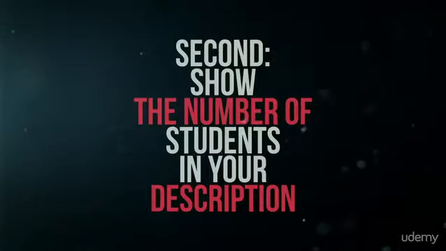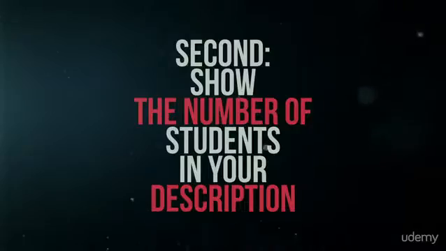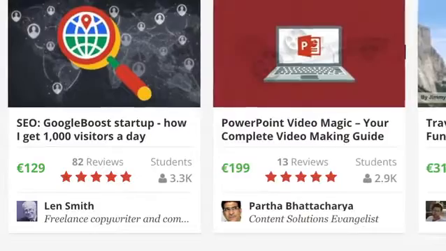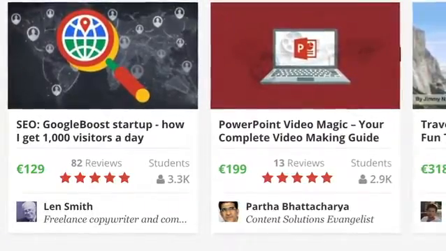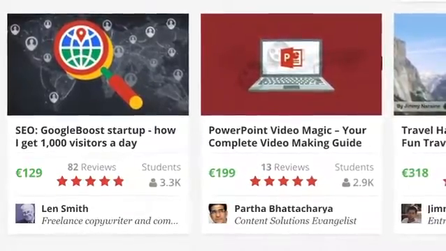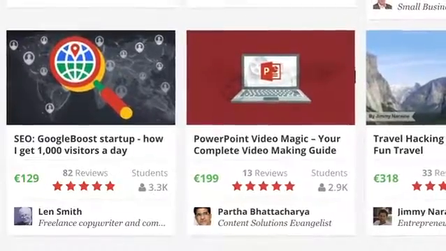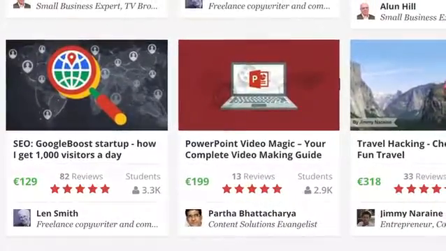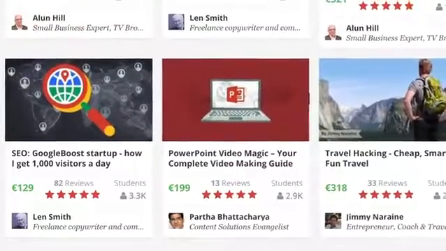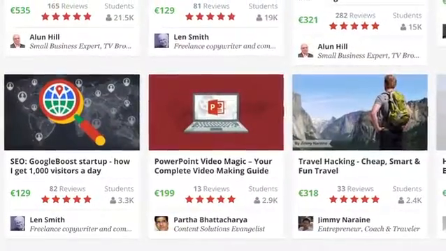And again, that's proof that we mentioned in Lecture 1 of what you can do, and very nice way of reassuring the students that, hey, there's all these other students in there, it must be good. Now, I know that the details of how many students there are is shown already, but I don't think it stands out enough. I noticed that when people are looking in the search pages for Udemy, if you've got 9,650 students, it shows something like 9.6k. That's part of their programming. I would like them to change that, but at the moment no sign of them doing so, but I think that's wrong. I think 9,650 looks better.